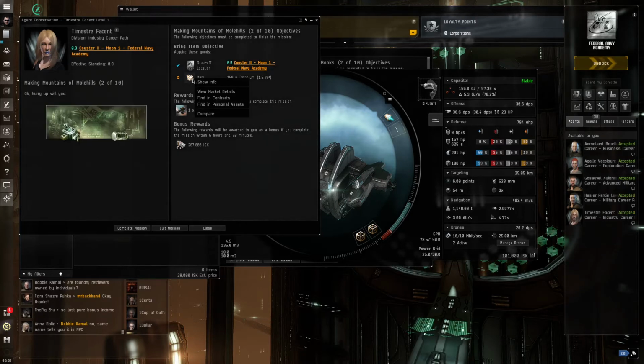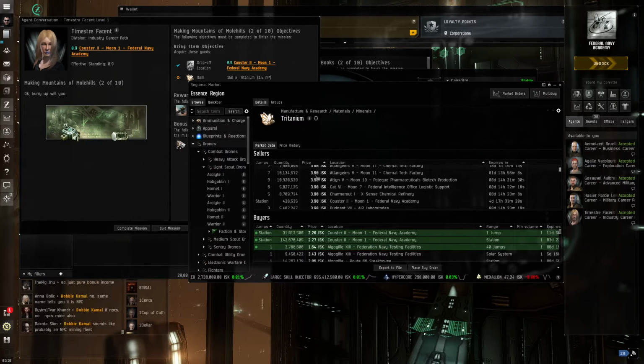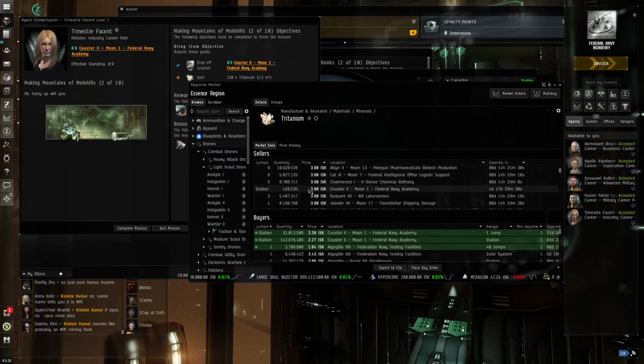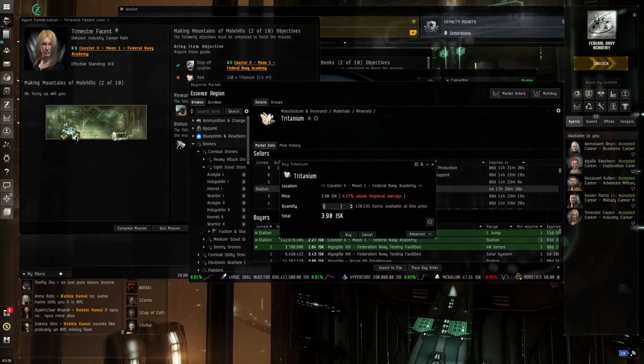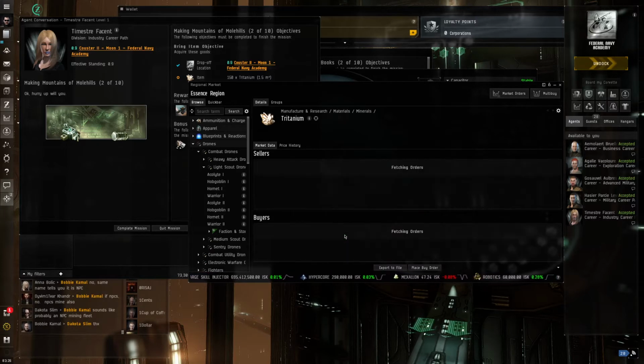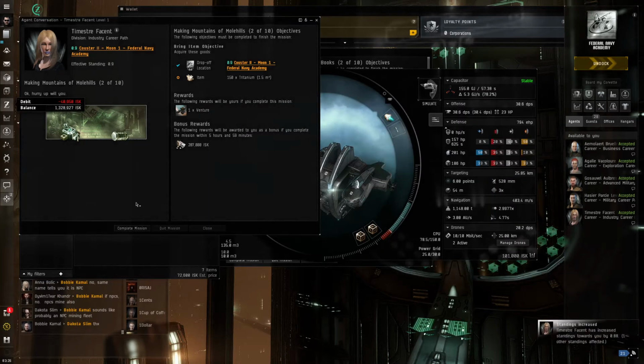So this one we can do, right? Titanium. All you have to do is view market details to get this. And there's some selling at the station, right? So we can do this. Usually we need like 10,500. We figured out stuff, so that's going to cost you 40,000. And that's how you complete this quest. Then he gives you the Venture mining ship.